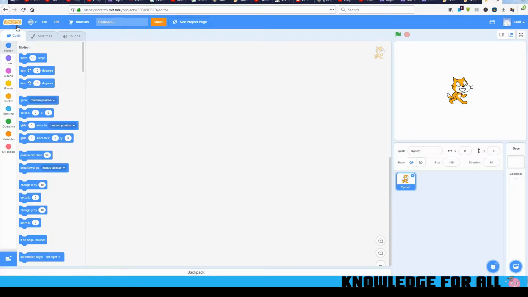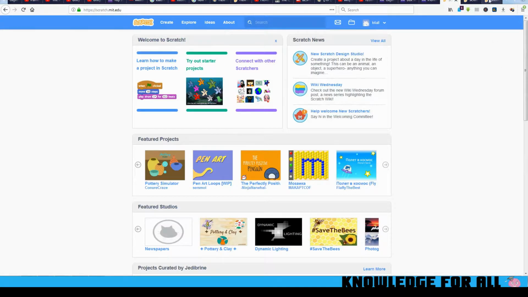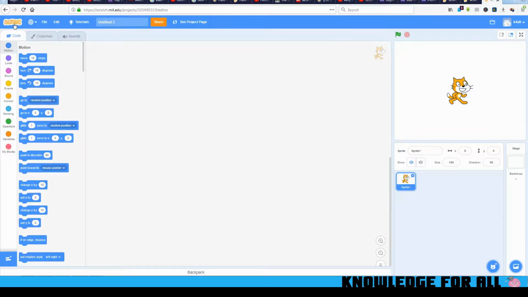At the top left of this blue bar, which is called the menu, is the Scratch logo, Scratch name, Scratch button, call it what you want, and if you click it, it will bring you to the Scratch site again. So it's used to go to the Scratch site and back to the Scratch editor.